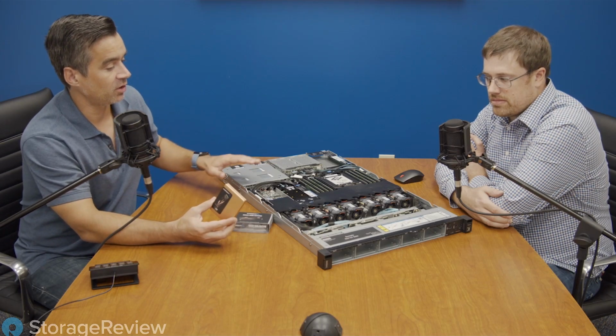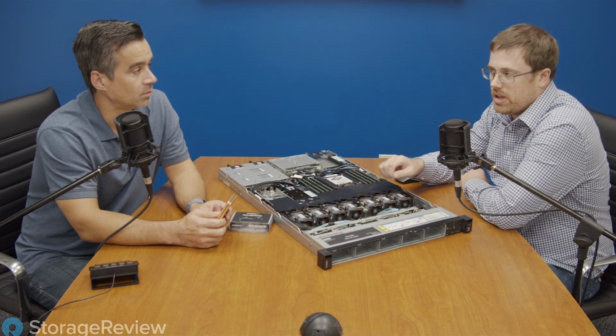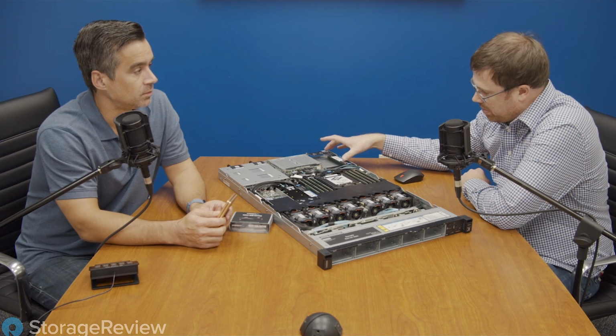Before we get too far, you may be asking, why is there a server sitting on top of the desk? What are we doing here with this guy, Kevin? Well, it's not always on the desk. Right now, we're using the SR635 as our Gen 4 testing platform. So we use a little interposer card in the back, and that's how we test the current M.2 consumer drives. And for full transparency, this is an AMD EPYC server, so it supports Gen 4 throughout the entire platform.